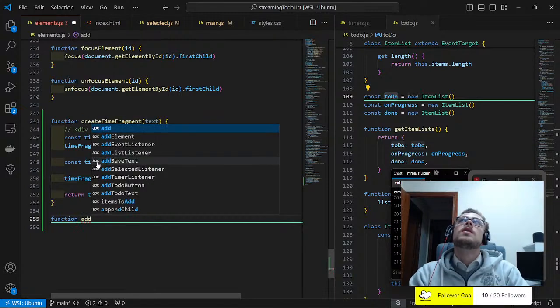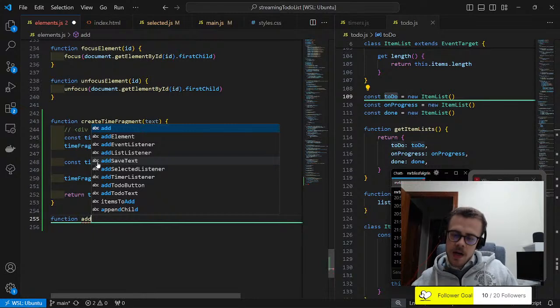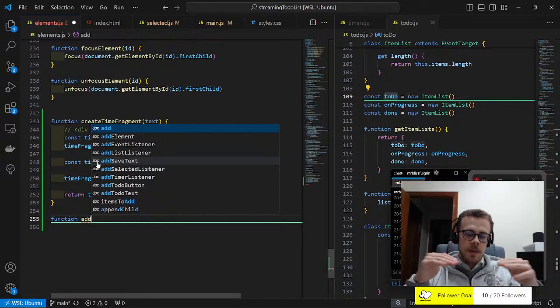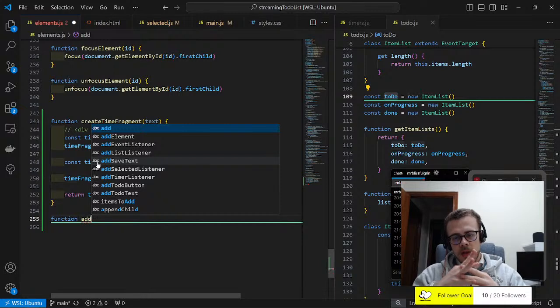add. So we will always be adding things to the timeline, right? We will never be removing them. Well, we could remove them in the sense that you, of course, just take some of the things out when you delete.